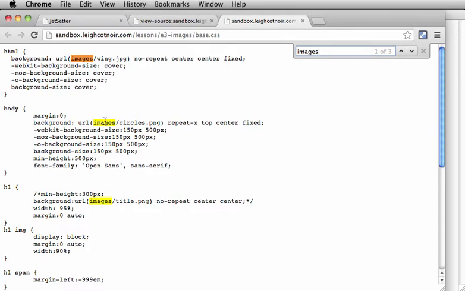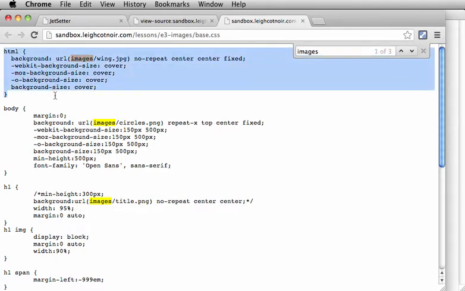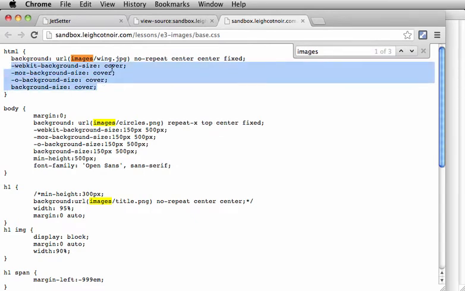And you can see that it highlights everywhere on the page where it's using an image file as a background image. Now you can see that first of all, the first image that is referred to is this one called wing.jpg, and that is the background to the entire HTML page. So that is that picture of the airplane flying through the sky. And we'll go over some of these rules later as to what's happening, but basically it's resizable and it will cover the entire page because of the background size property and the cover value.